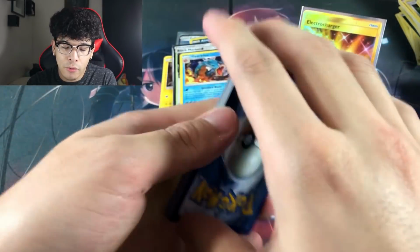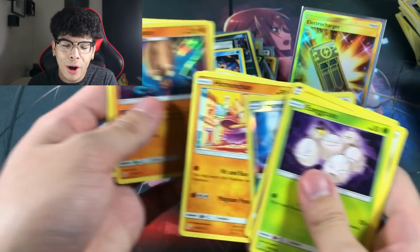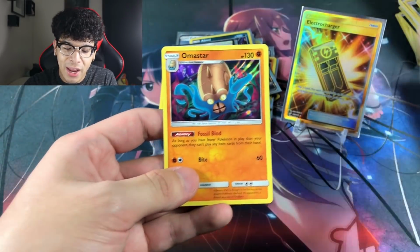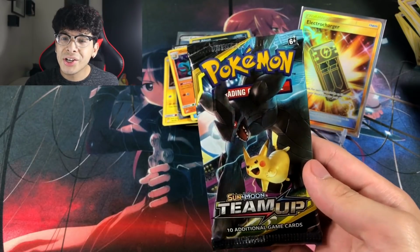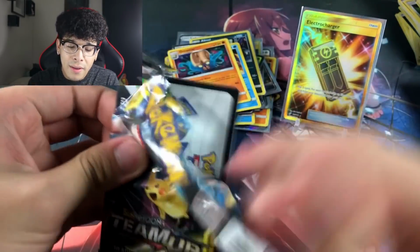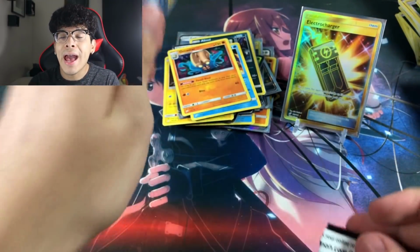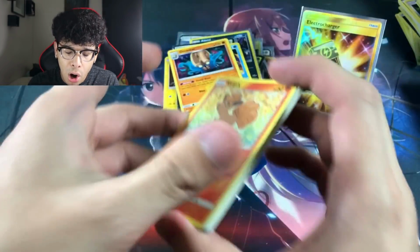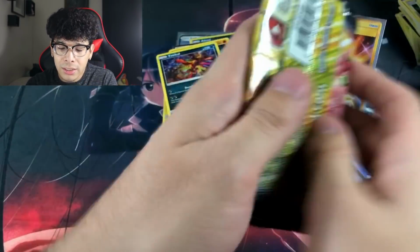So here is the next code for you guys right there. And let's see, we got another Lord Helix holographic, everybody. I can't be mad at that because it's Lord Helix, bro. I cannot be mad at Lord Helix. But we're just gonna go ahead and leave it at that and continue the opening, because we already know that Lord Helix is amazing and it deserves all the respect, and it will get all of the respect. Mark my words. But we got ourselves the Alolan Exeggutor and then an Yveltal holographic.